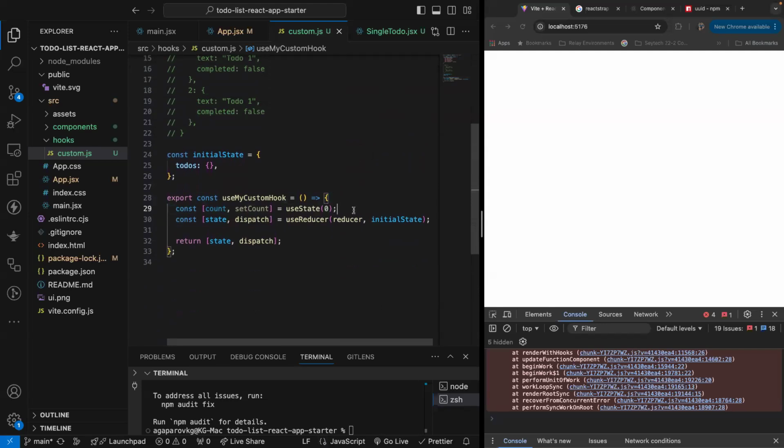The good thing about useReducer is that we have a reducer function outside of this hook. But whatever else you use, like useState or useRef, has to stay inside.